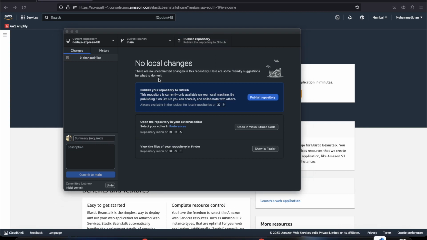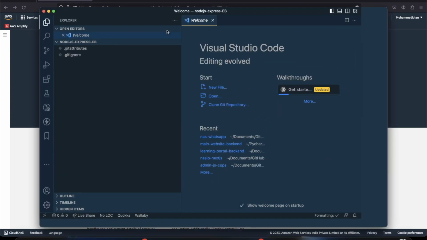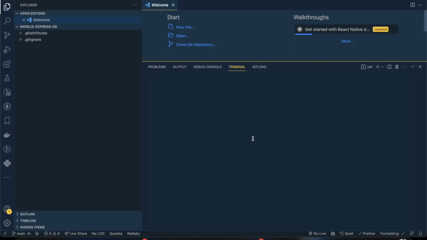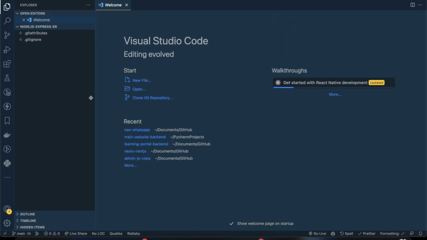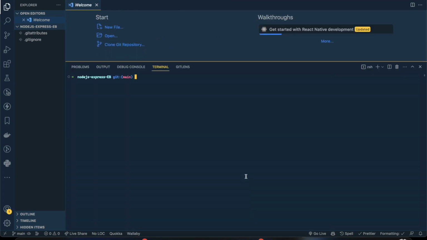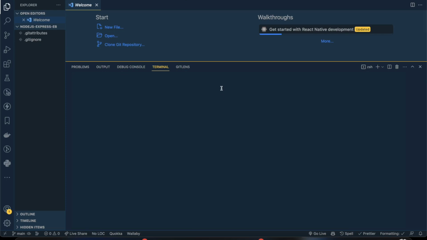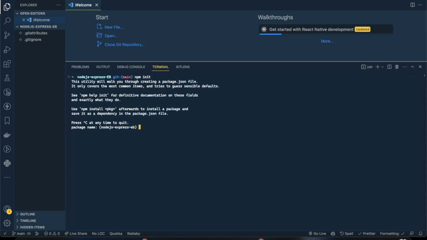So anyways, moving forward, let me open this up in VS Code, and I am going to quickly restructure a little bit. Now, if you can see, I have my terminal. On my terminal, I am going to do npm init, and the package name is this, version is 1.1.